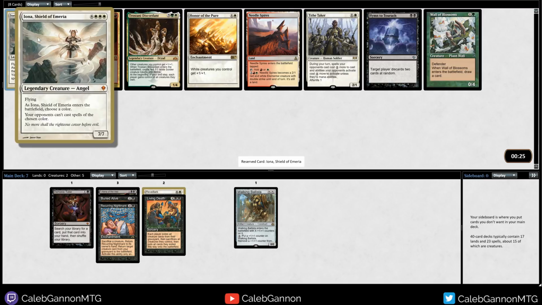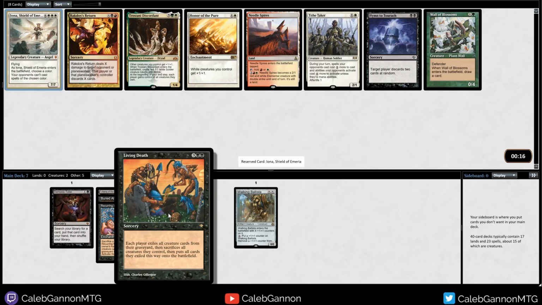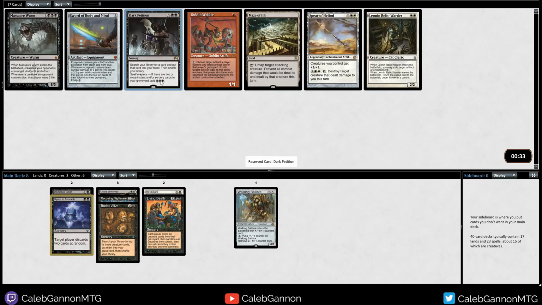Iona is kind of replaceable in that you can just get other fatties to reanimate. Hymn to Tourach is just a really strong early play. It's not the best combo with Living Death. Oh, this hurts, because I have Buried Alive, Recurring Nightmare, Living Death. I think I'm going to take Hymn to Tourach. It's really hard to pass that one up. Dark Petition is also great.